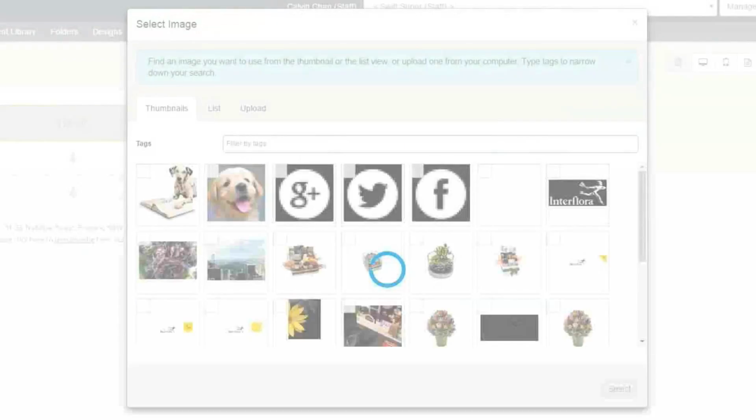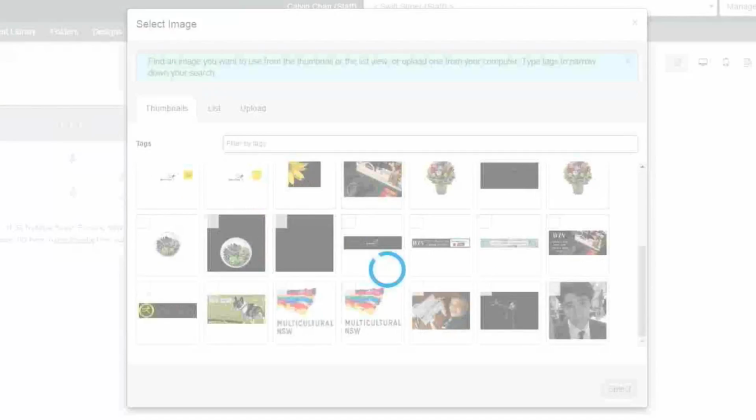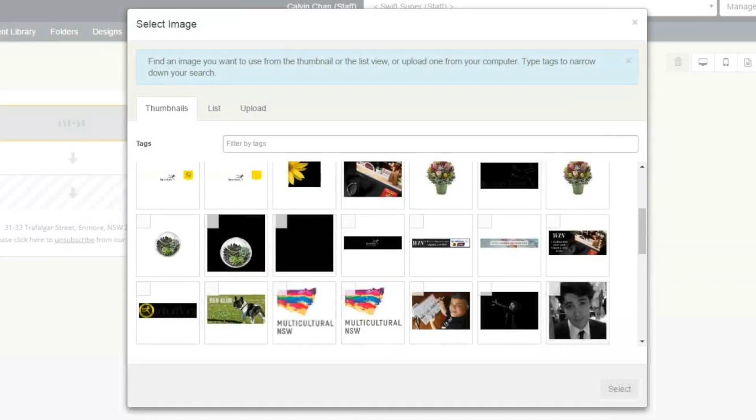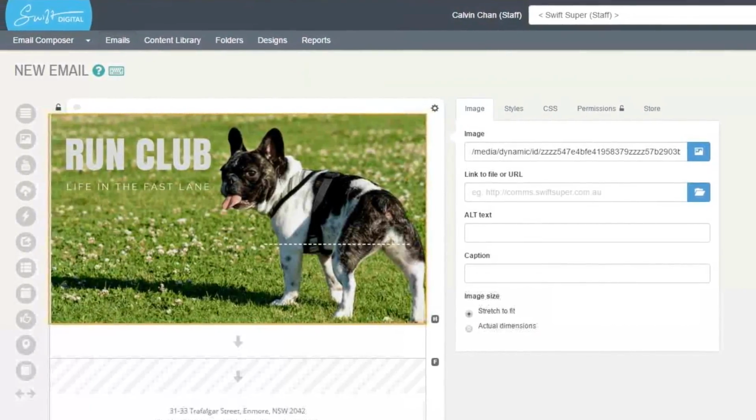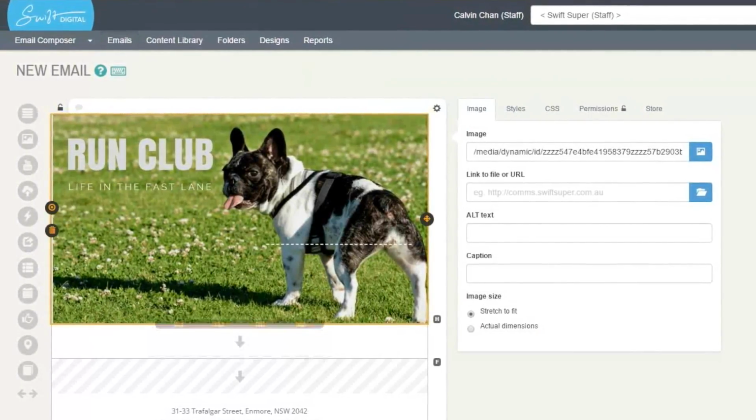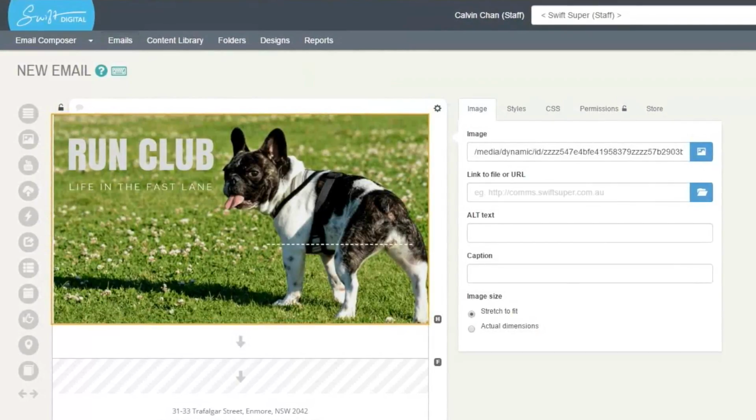I'm going to go ahead and select this image here. It should be over at the right hand side. Now, I will select this image by clicking this checkbox here. To insert the image into the block, I'll now click Select. Once the image has been inserted, an additional option appears allowing you to hyperlink the image to a URL address of your choice. You can choose for your image to link to a specific website or a file download.